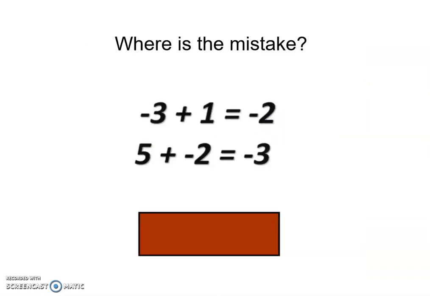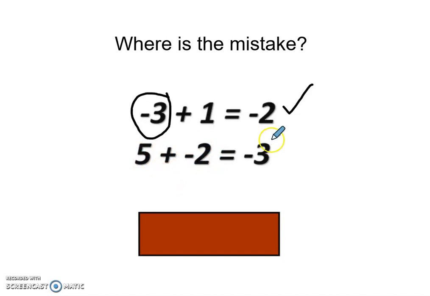All right, this is one that I actually found online, and I thought it was interesting because there was a mistake. And I want to see if you can see where the mistake is. So when I'm solving, I do negative 3 plus 1 equals negative 2. So these are two different signs, so I'm going to use the rule where it says subtract, 3 minus 1, so there's your 2, and keep the sign of the bigger number. So 3, and there's a negative, so negative 2. So that one's good.